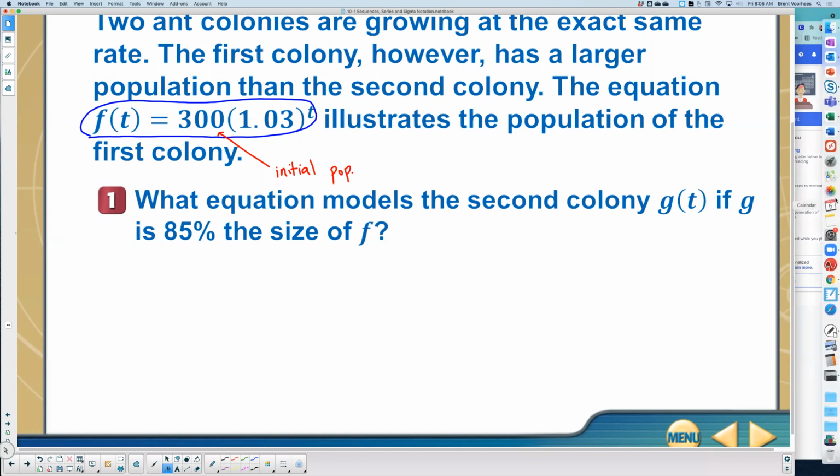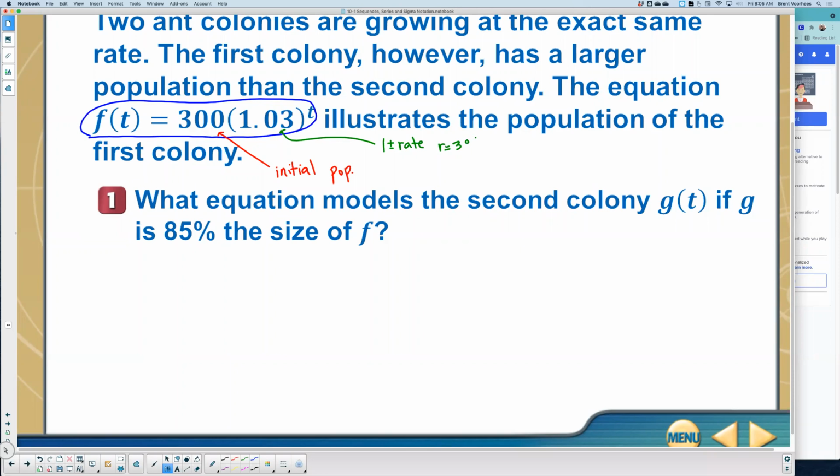Okay, what did the second value have to deal with, the 1.03? The rate. And the formula is technically, if you simplify everything down, it's 1 plus or minus the rate. So in this case, what is the actual rate? 3%. So R would be 3%. It's a growth rate. And then the population, I guess I should have put that in there. The initial population equals 300.